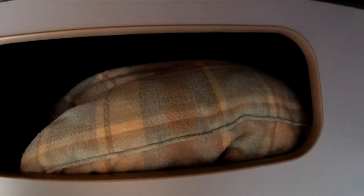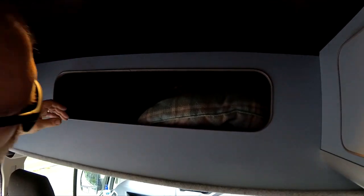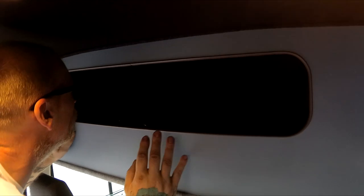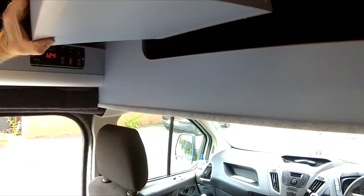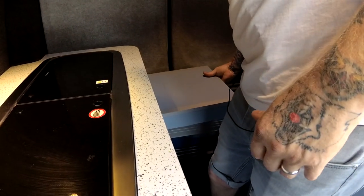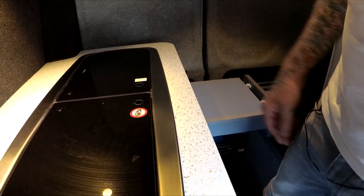Coming around towards the front, that's the over-cab store — you can get a king size quilt in there, double sleeping bags. It's all insulated and carpeted, so it's nice and warm. There's also this little contraption we made: because the worktop is in use when you're cooking or cleaning, this just pops over your drawer and gives you a bit of extra work surface — handy for dirty pots and pans or plates while serving up.